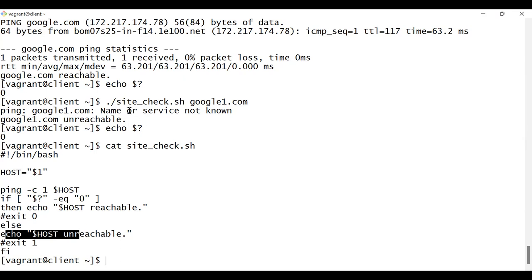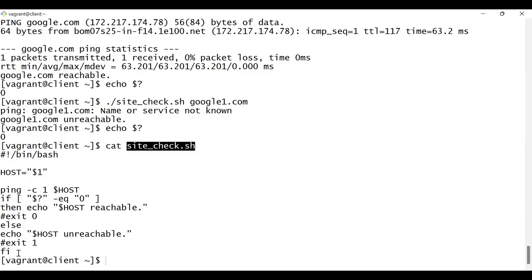That's why our script always returned 0, either for positive or negative. But we need to handle the error codes, whatever the script is returning.